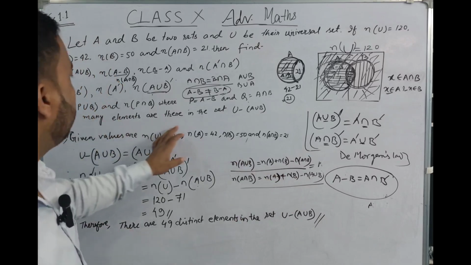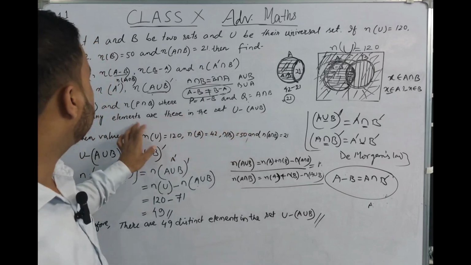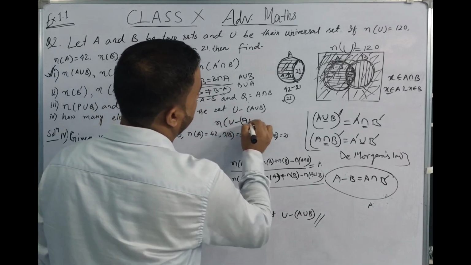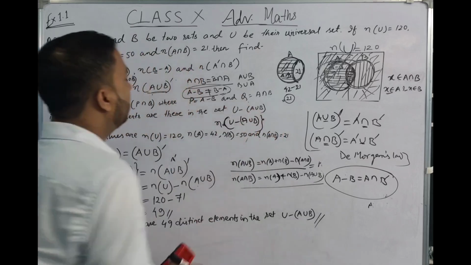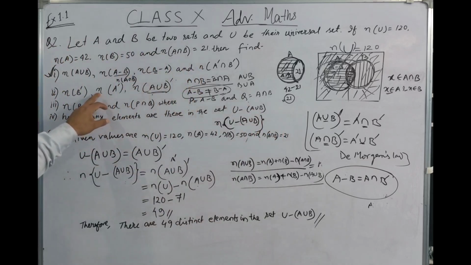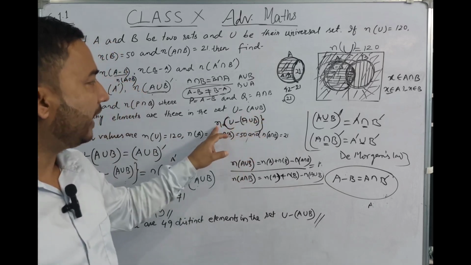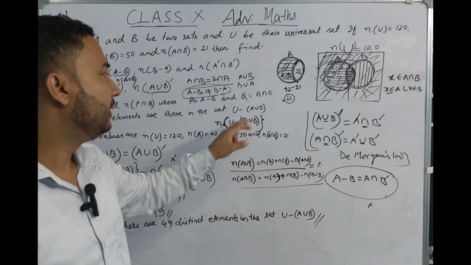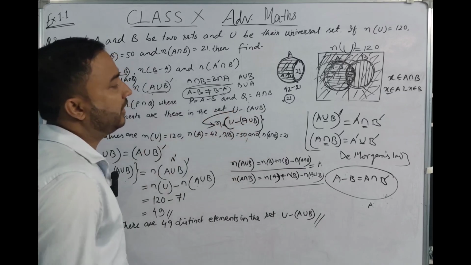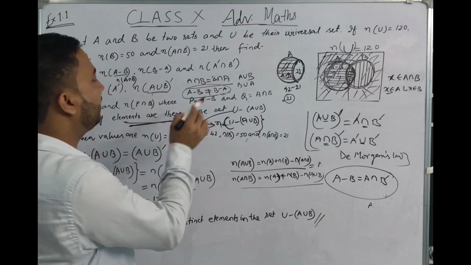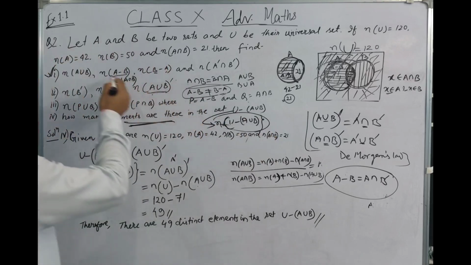Then question number 4 we have discussed: U difference A union B. How many elements will be there? The same question actually. Here the question was in short form: find number of A complement, that means the number of elements in the set A complement. Here it is in word problem form. Then how many elements will be there in the set U minus A union B? This is nothing but n of U difference A union B. It is the same question, in questionnaire form. How many elements will be there? This is in short form, as it was given in the other question.